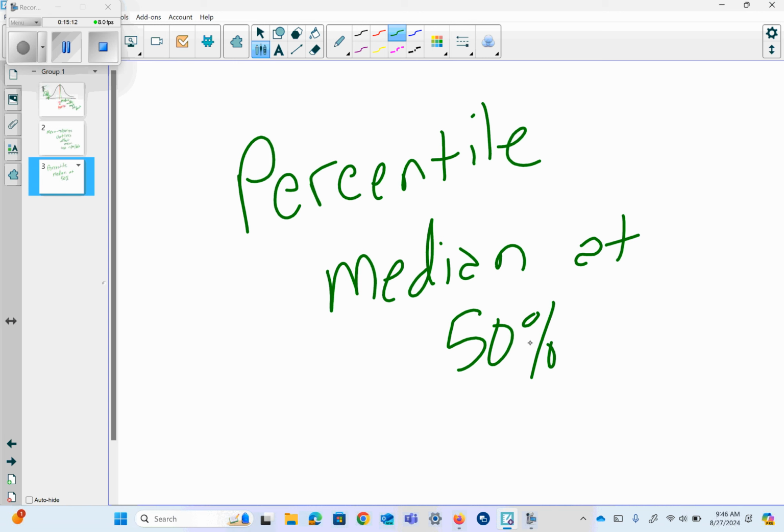So when you think about percentile, think about where it falls. If you fell in the 30th percentile, you did better than 30% of the people, while 70% of people did better than you. And then they get obscure with percentiles. They say you're in the 99.99 percentile. That means you did better than 99.99% of the people that took the test. Only 0.01% of the people did better than you, which is pretty extraordinary. So in this case, it's often described as the 50th percentile of a data set.